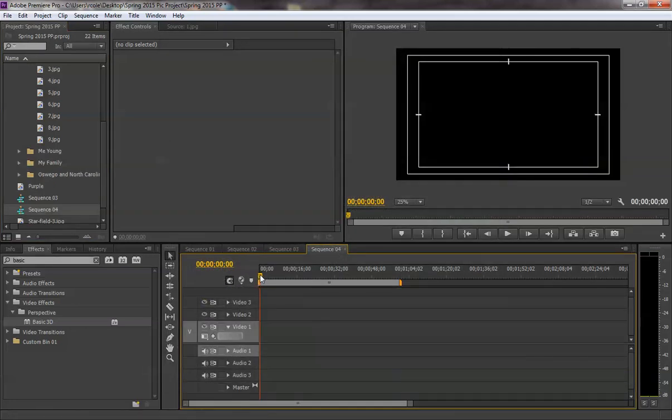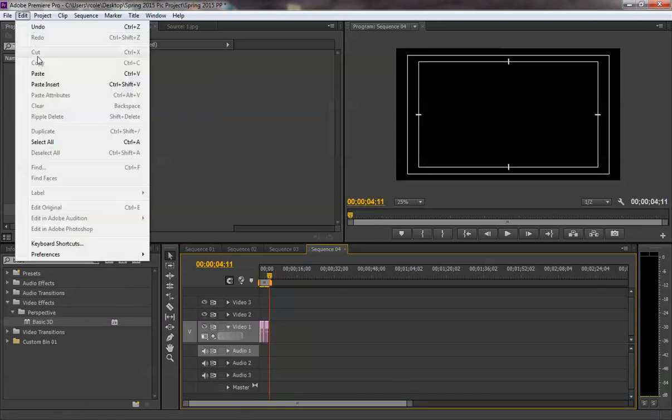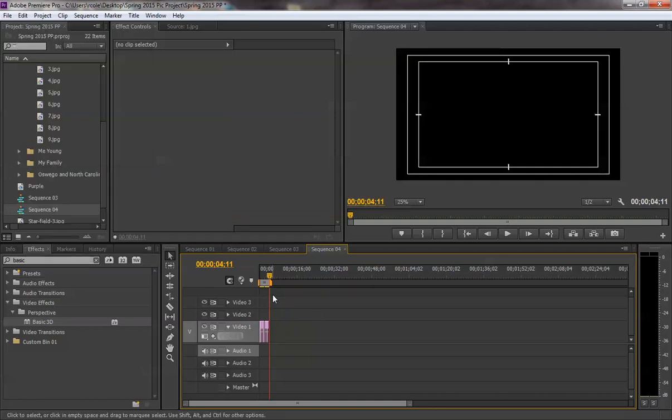I'm going to take those pictures we copied and I'm going to paste them here. Control V. You can also use edit paste. They're in here now. Now I don't have enough of these pictures. I added one paste in and it got me to 4 seconds. I want this to actually repeat itself for a while. So I'm going to paste it some more.